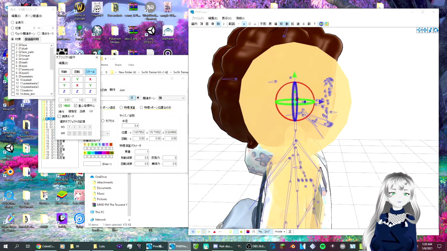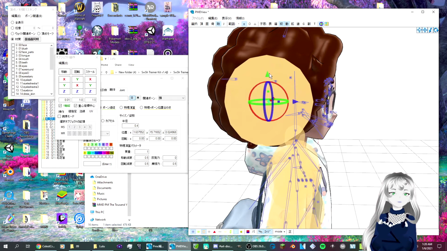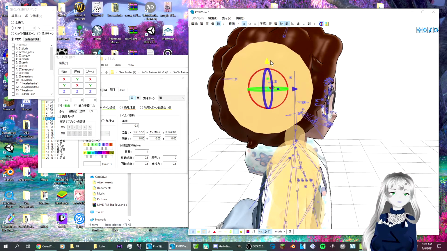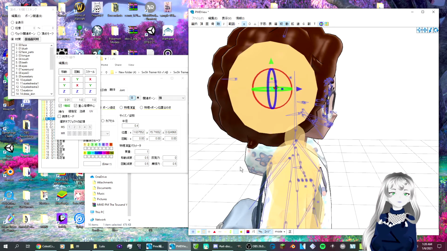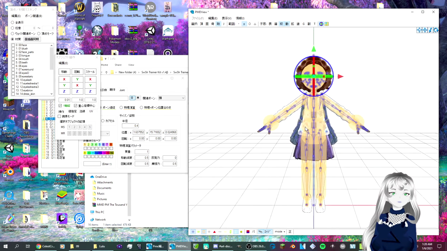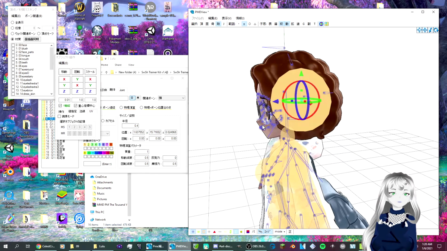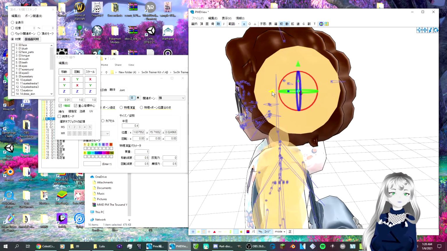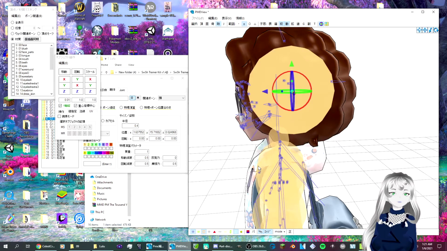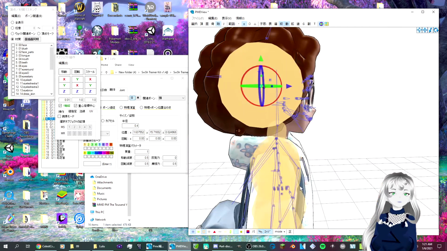If you hold control and you do this, you can make it go slower. But also you can change these values to make it go slower too. Well, maybe slower is not the best way to put it. These change the values so that you can be more precise with what you want to do, which is kind of what you want sometimes.